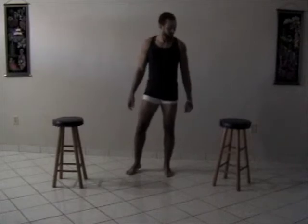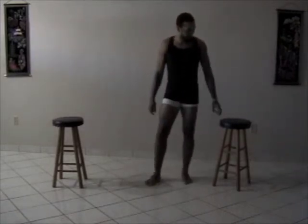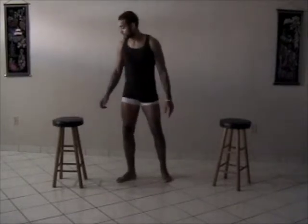This is basic stretching. People wonder why I have two chairs there, right? Okay. I'm gonna show you basically how to stretch, which I have used over the years. The prior years I've used this, it's helped me a lot with my flexibility and my kicking, my posture, my balance, and everything like that. So I'm gonna show you a way which I've used for many years to have my flexibility, okay?